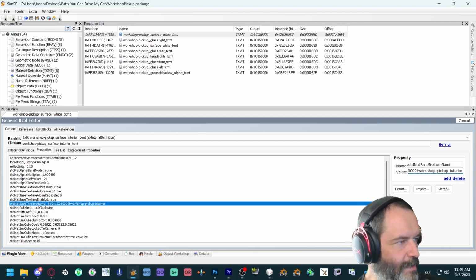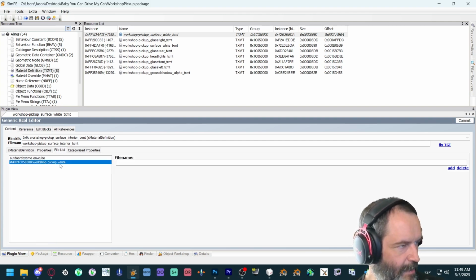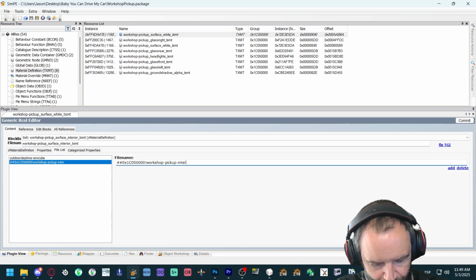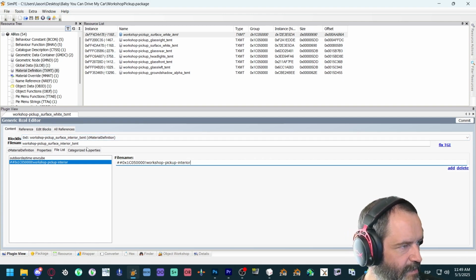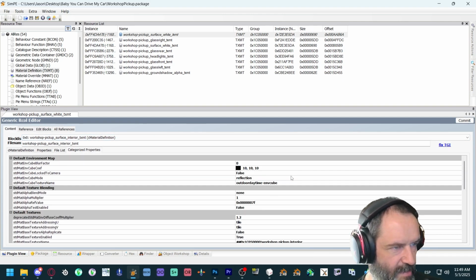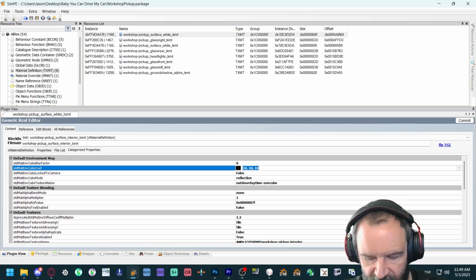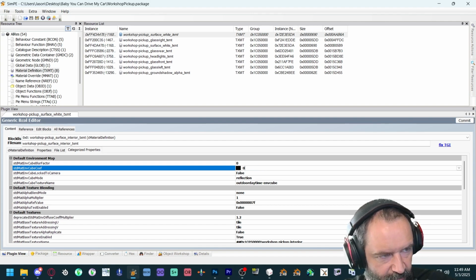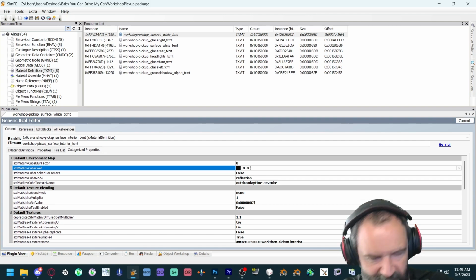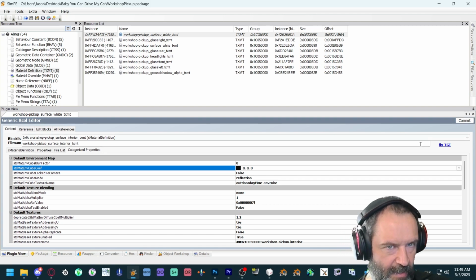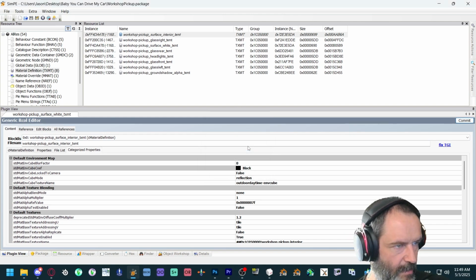We go to the file list tab, select the resource name, and once again, we make that interior. Then we go to the categorize properties tab. The interior, that should be even less shiny. So I'm just going to go 0, space 0, comma, space 0. Just like that. Commit.